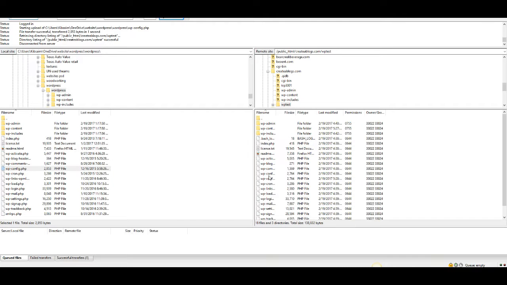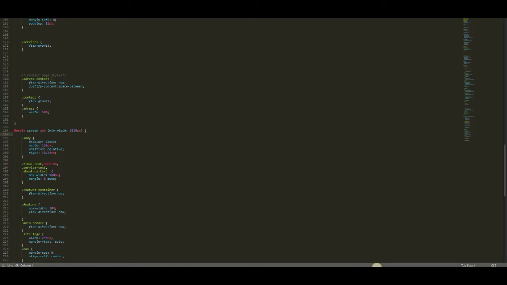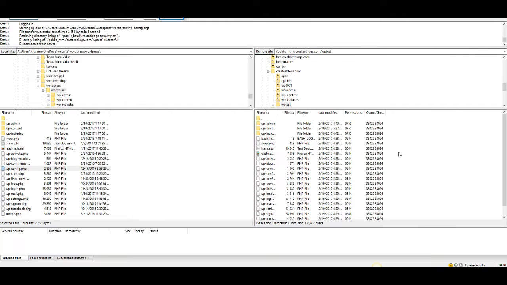Normally what I like to do, since I do a little code, is I edit it in my text editor, but I'm going to show you how to do it in your web browser. Basically what you have to do is edit the WP config file, which tells your server to connect your WordPress site to the database and the username that you created. Normally I would grab this, open my text editor, make the edits I need to make, and upload it again.